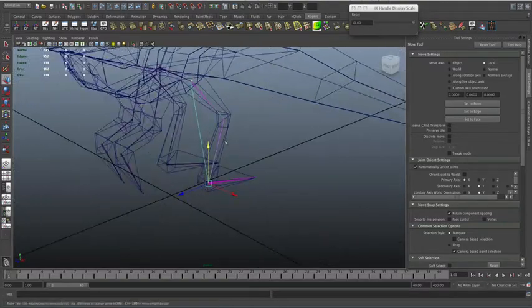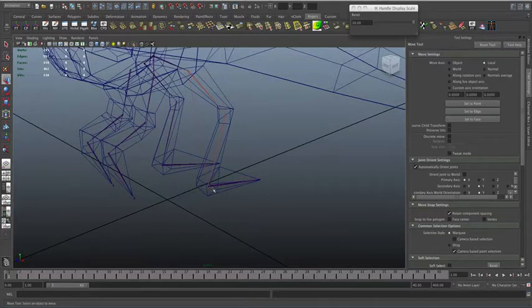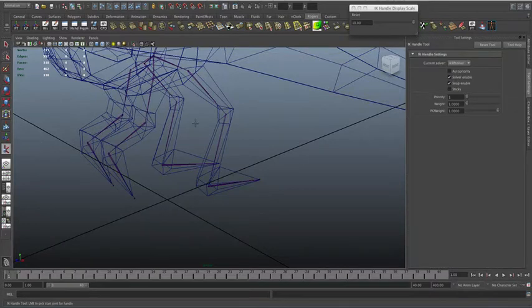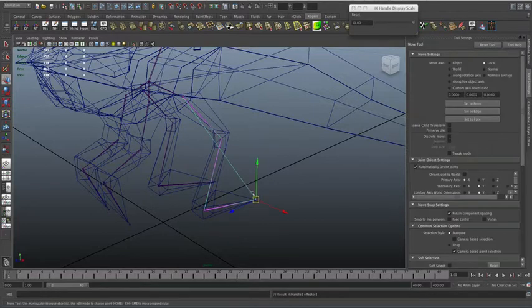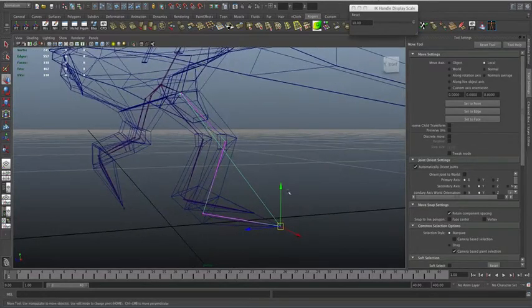I'm actually going to try, I'm going to just undo that. Let's just select that and delete that IK handle. Let's see if I can extend it right down to the toe. So again, you can do repeat last command. I'm going to click once there, once on the toe. There's my new IK handle.